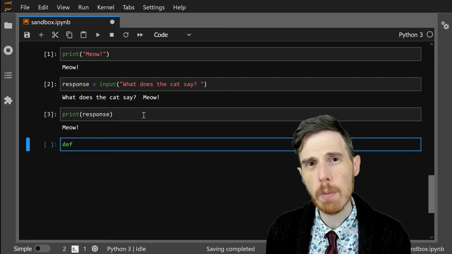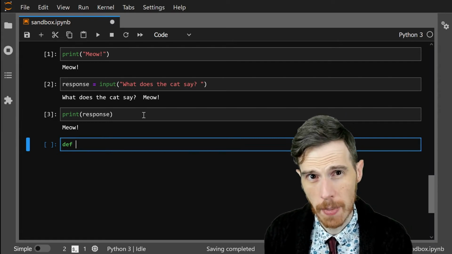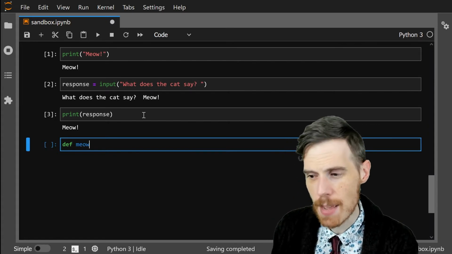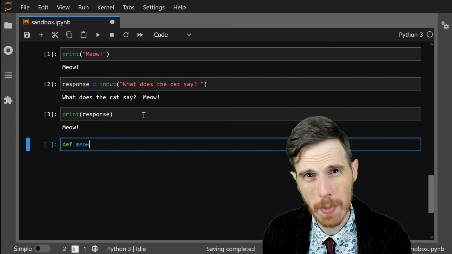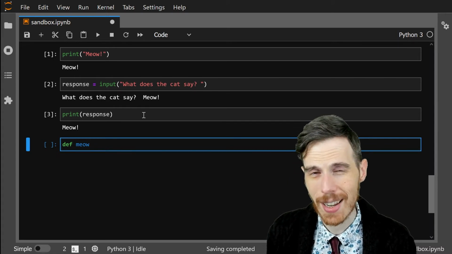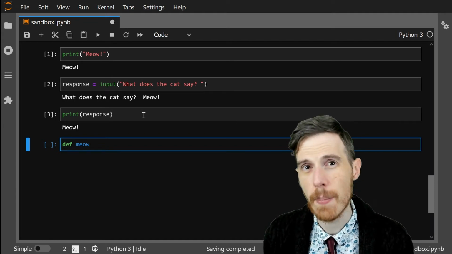It allows me to tell Python that I'm starting a function, and the next thing that I need to do is provide it a name. So similar to variables, I have to name my function something. I'm going to call it meow, and you notice that the color coding turns it blue because it knows that it is a function title. So again, you know you're on the right path.